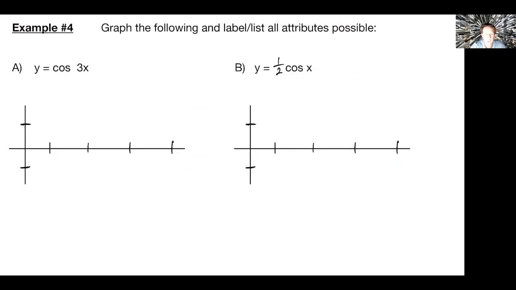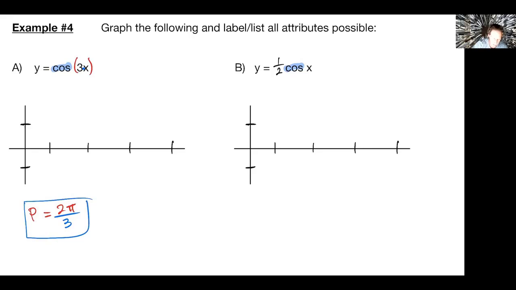All right, so in this fourth example, we're now dealing with cosine curves and a couple of different things. I haven't put too many yet, just one at a time. So what is going to be the effect on that normal cosine? If we were to get rid of this 3, you can see we just have cosine x. So what is that 3 going to affect? Well, it's being done to our what? Our angle, our x. And so that's going to affect our period, which is normally 2 pi. And remember, since it's being done to the x, it will have that opposite effect. Since it's being multiplied by 3, we will take our period and divide it by 3.